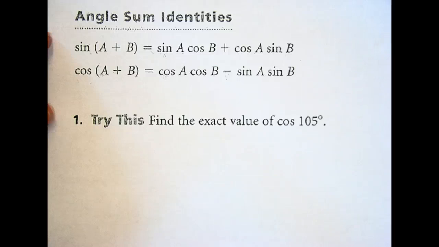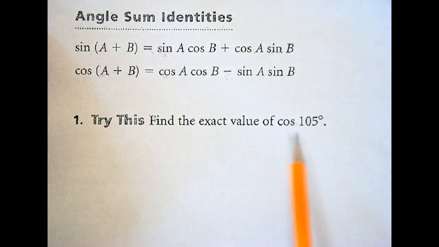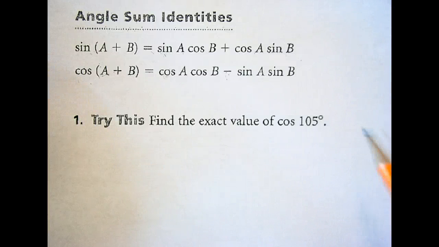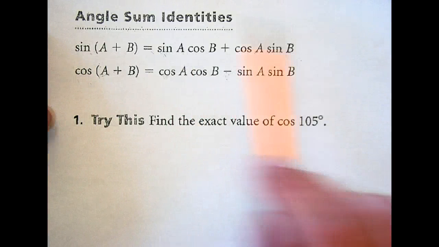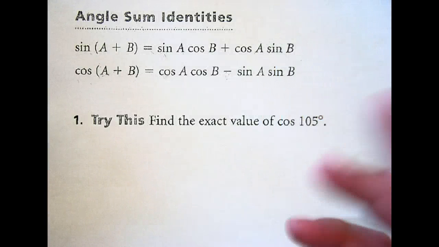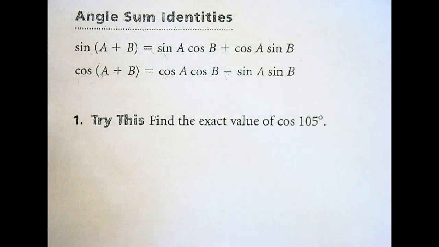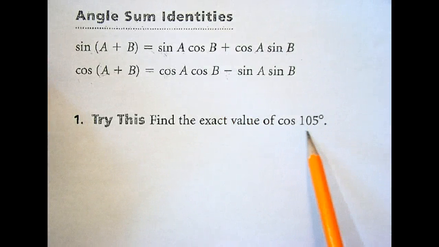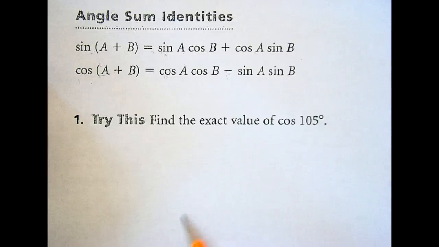It's kind of counterintuitive. When it says find the exact value of cosine 105, we use these to help us use our special angles, our special coordinates. You know, this 30, 60, 90, 45, 45, 90. Use those special angles to find angles that aren't so special. Okay, I know that's sad, but you know.